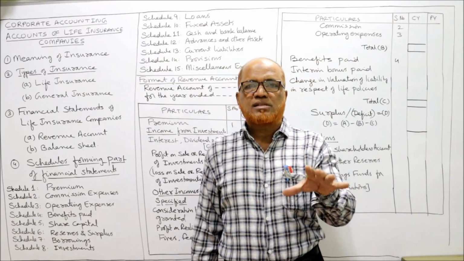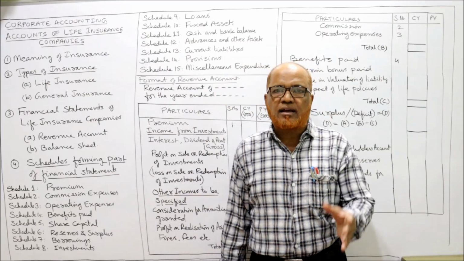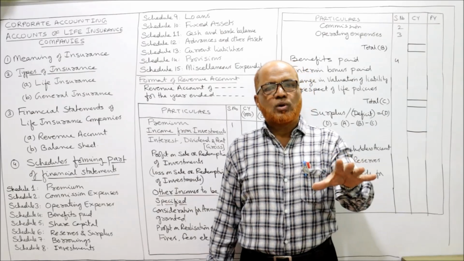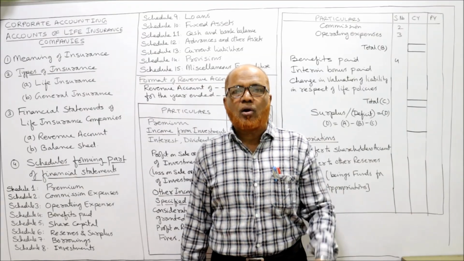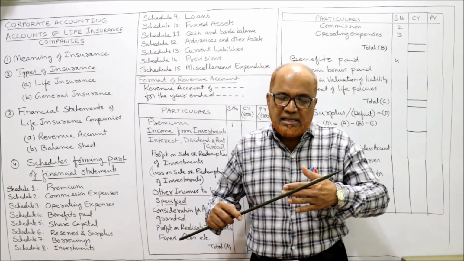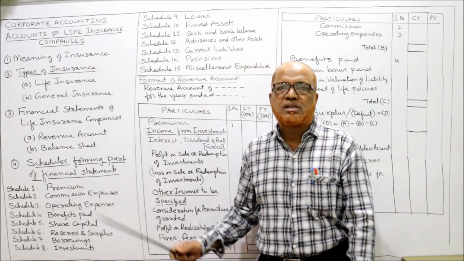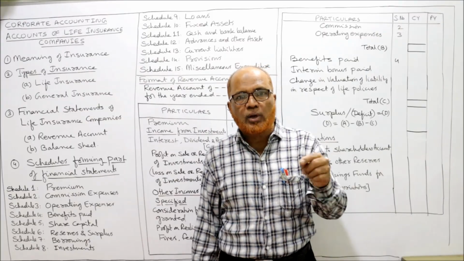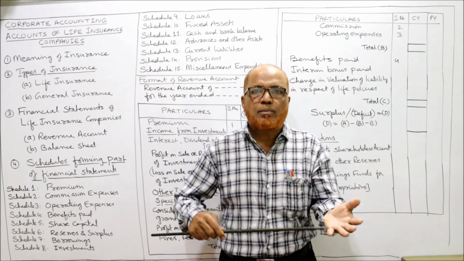The first life insurance company in India was Life Insurance Corporation. It was established in 1956 under the Act, Life Insurance Corporation Act. So for a long period of time, this Life Insurance Corporation was the only company which provides life insurance in India. But later on, the LIC Act, Life Insurance Corporation Act, was amended. Now, it has allowed even the private sector companies to do the business of life insurance. So now, at present, many private sector companies are also in the life insurance business. So life insurance business is provided by LIC and also by private companies.